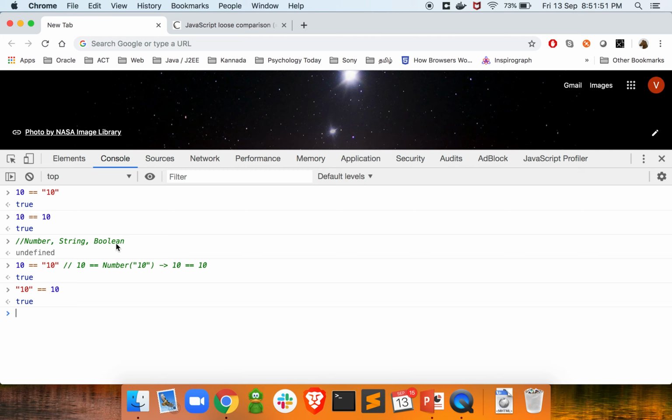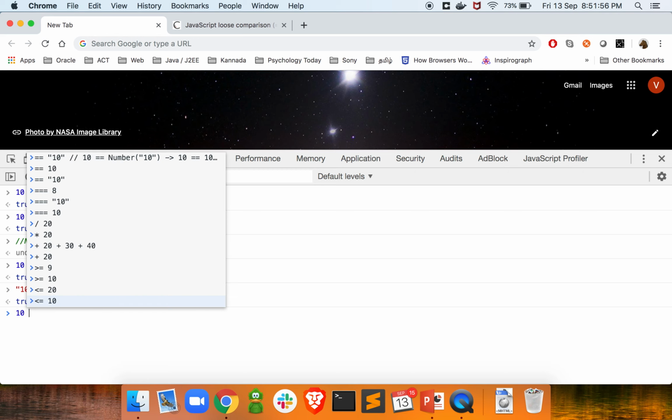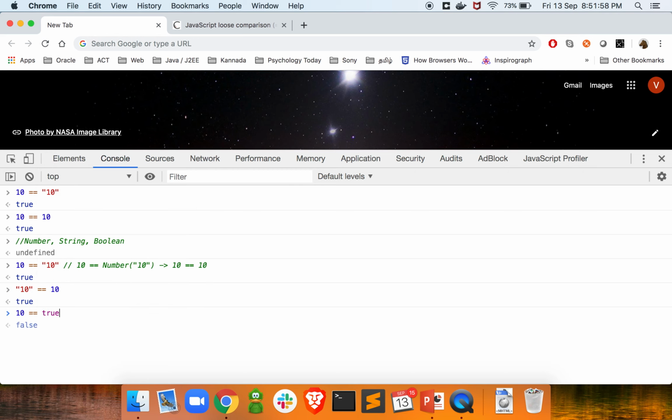Let's compare number and boolean. 10 double equal to true. It will be false. Why? When you are comparing a boolean with a number, the boolean value will be converted to a number. 10 double equal to Number of true. We have seen in the last video, when you convert true into a number, it will be 1.